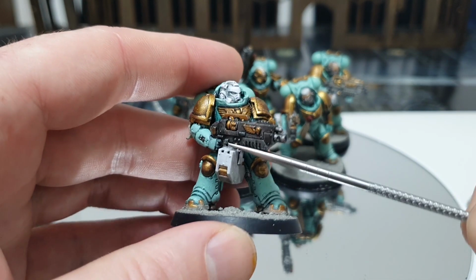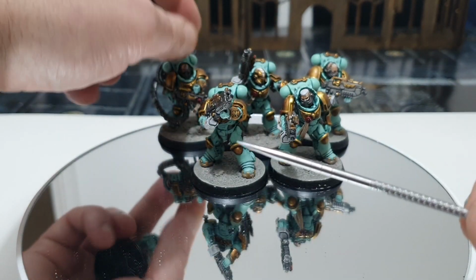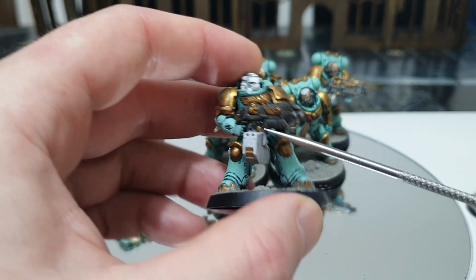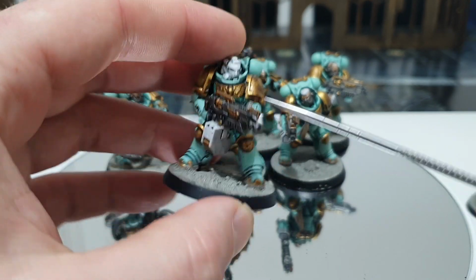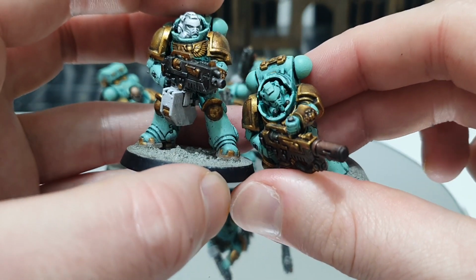And then finally we have the last guy. The only thing that's different about him is this guy has a larger magazine feed. This is also from a heavy bolter upgrade, the slightly different one, not the belt-fed one like this chap. It's from a different upgrade kit which has a nice big fat drum magazine. Again, I've kept the pose quite similar. With none of them have I had the original Eradicator hand on the top. That just seemed too lazy.